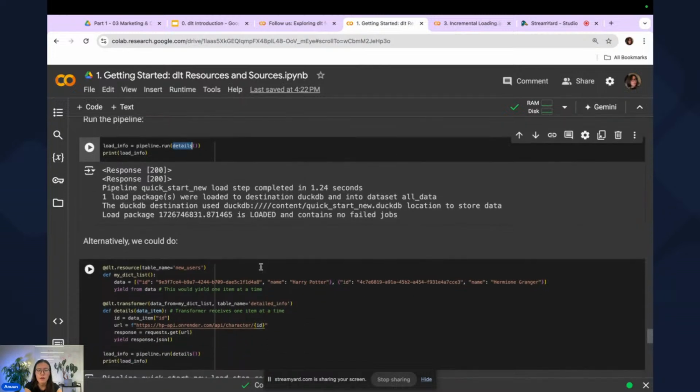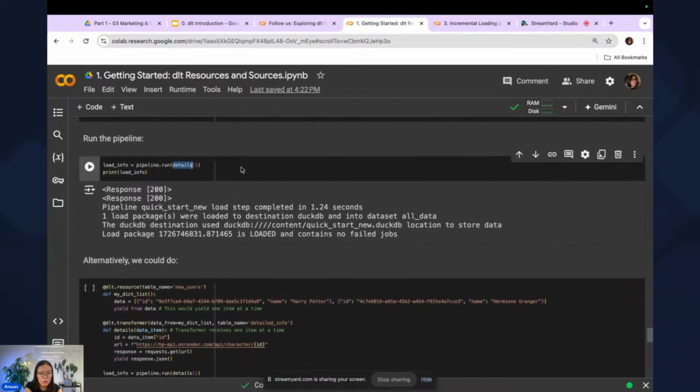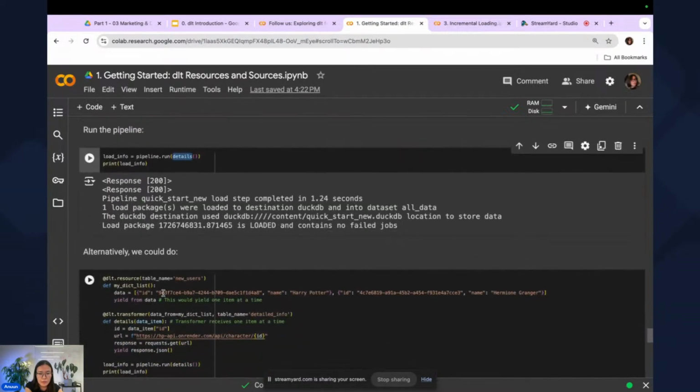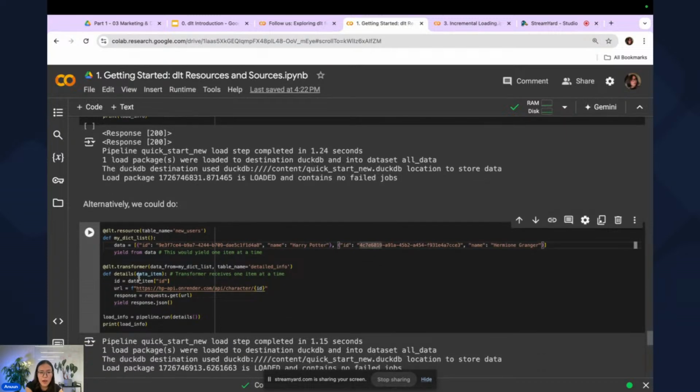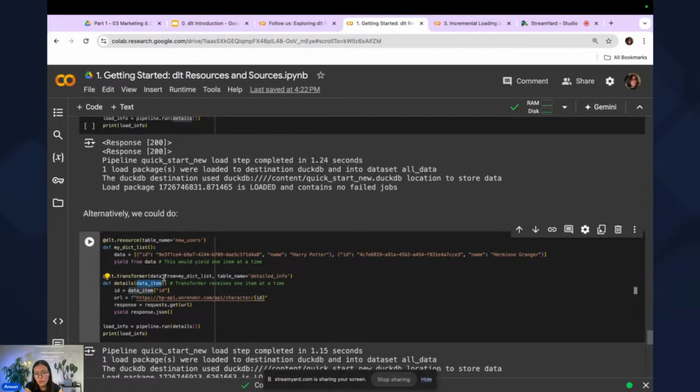As simple as that. Alternatively, we could yield each record separately with yield from, not the whole thing, but first yield Harry Potter and then Hermione. Then we would define the transformer with just one data item, not the whole thing. Meaning, during the first call, it will receive Harry Potter and get the ID, call this endpoint with Harry Potter's ID, get the response and yield detailed information only on Harry Potter.